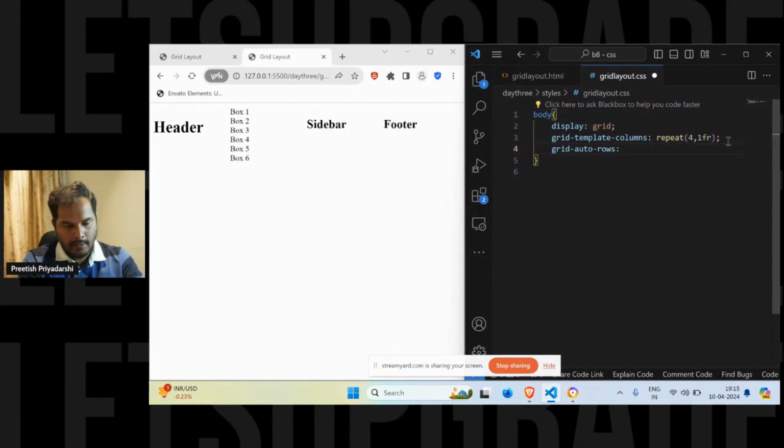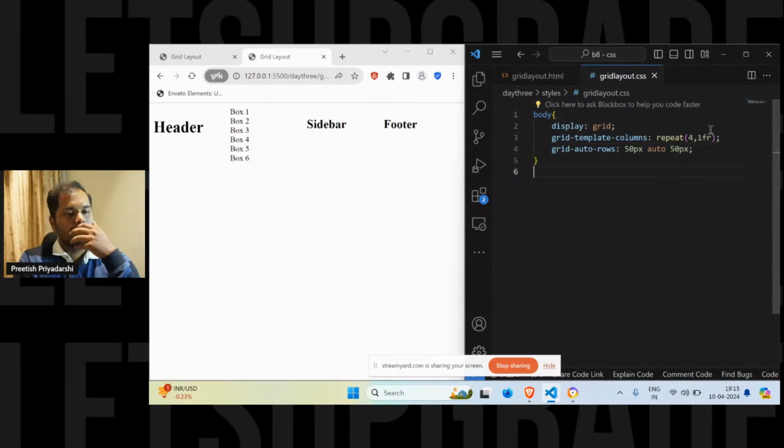Rows will be something, we'll set around 50 pixels, then auto, then 50 pixels. So this is the structure of what it looks like.